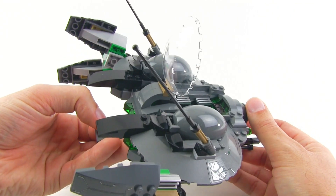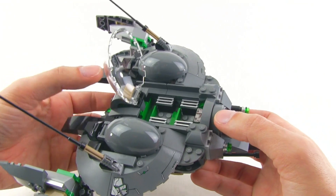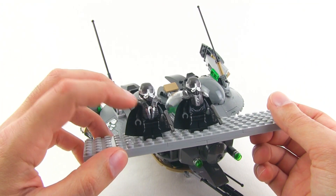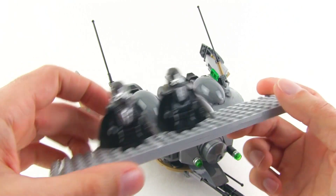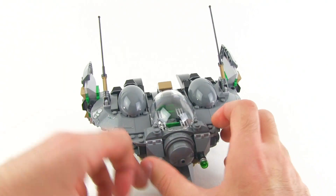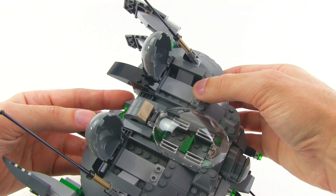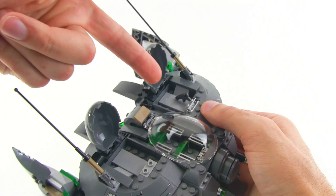There's an opening cockpit with space for two — Zod and Feor go in there — with a little control panel. No space for Toran, unfortunately. The two minifigures have a lot of accessories: armor, capes, and little Kryptonian blasters. A lot of that ideally needs to come off before putting the figures into the cockpit, so they gave you space to store it. There's storage here and there, with hinges that bend down where you can stick both Kryptonian blasters in — they hold securely and won't rattle around.